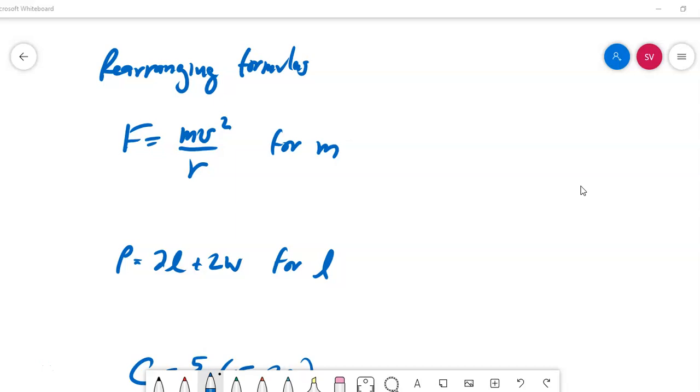The rules and the procedures that we use for solving equations are exactly the same as for rearranging formulas. For instance, whatever is done to one side of the equal sign has to equally be done to the other side, and view addition and subtraction as opposites as well as multiplication and division.